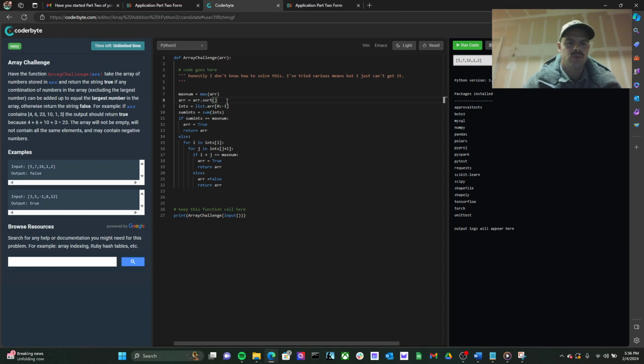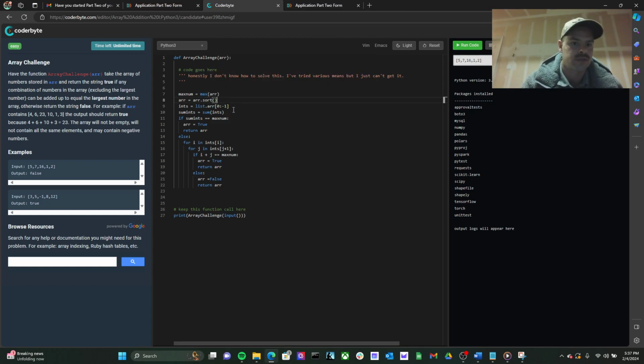So we sort, and then I come up with a separate list of values from the first value, which is 0, up to, again, we're talking about range. Negative one, whenever you're talking about ranges, is always the last value. Because we're doing it with range, we're actually not going to include that last value, and that last value is going to be the max, right?